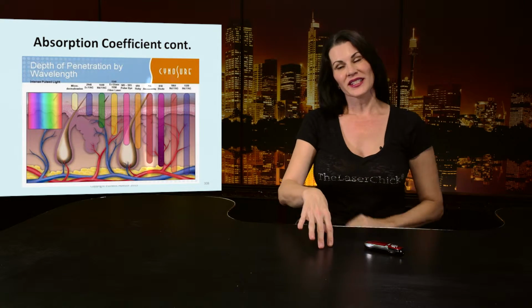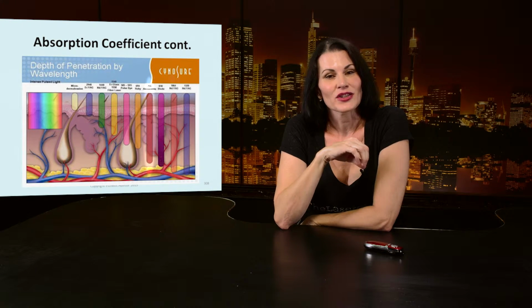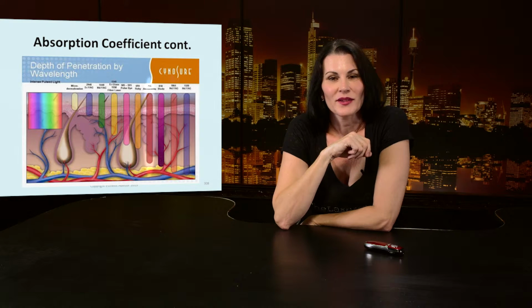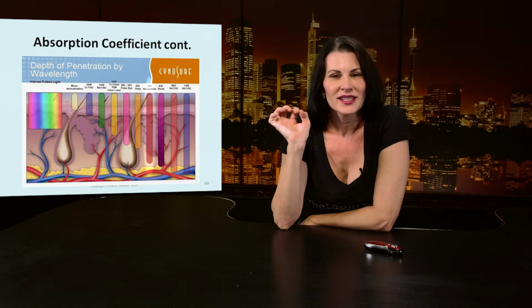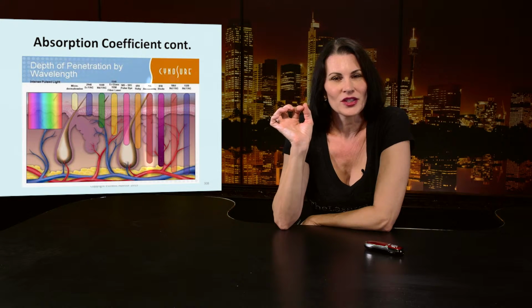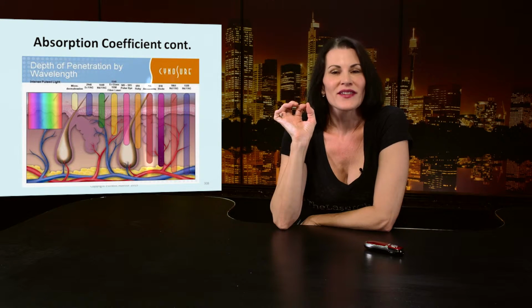When we look next door to that, we've got our alexandrite. Now an alexandrite laser is a great laser for hair reduction on lighter skin types. So if you look at what it absorbs into, it's right around where that melanin is, the hair bulb. So where all the melanin concentrates in that hair follicle. So it is a fantastic wavelength for hair reduction, but because it sees melanin quite a bit, it's not great for darker skin types. But for skin types 1, 2, and 3, it's a wonderful wavelength for hair reduction.